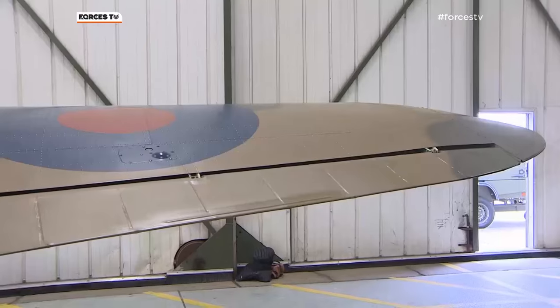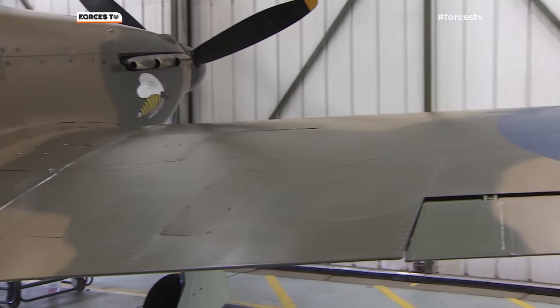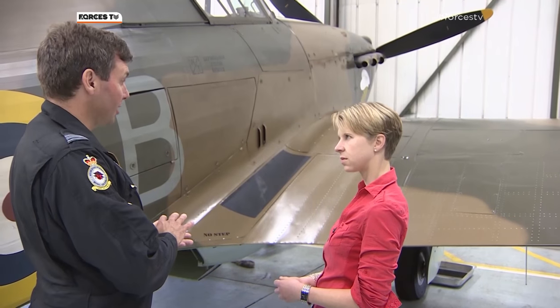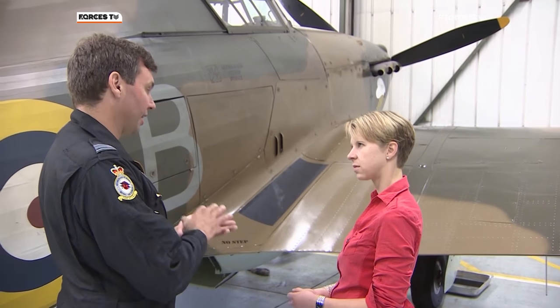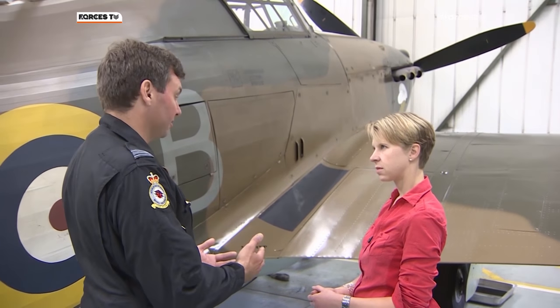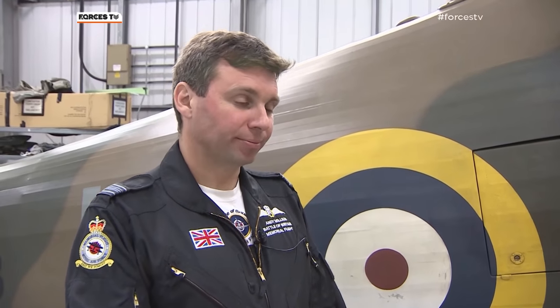And one of the main reasons for that was the wing. So the wing is quite thick. Okay, and that limits your top speed. The Spitfire wing, even though the aeroplane's a year younger in design, the sophistication behind the engineering for the wing was greater, and it's a thinner wing, which means your top speed isn't limited. So the Hurricane didn't really get progressed much past the Mark II, whereas the Spitfire made it all the way up to the Mark 24.